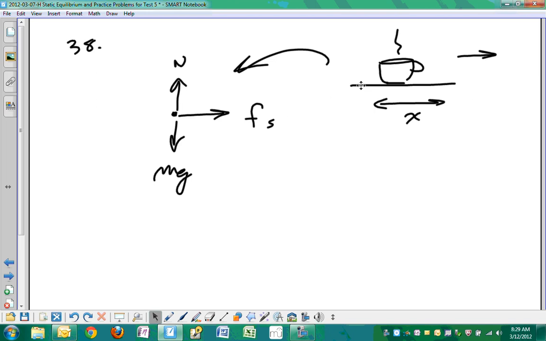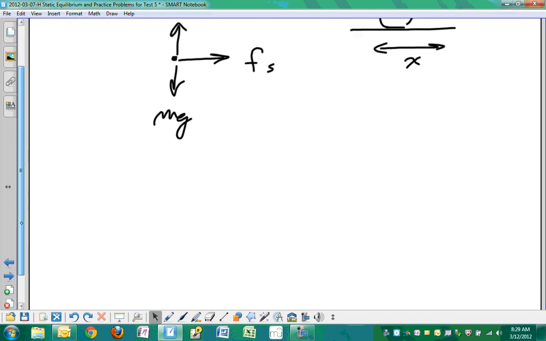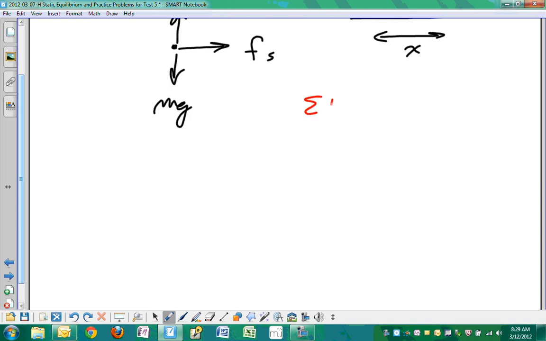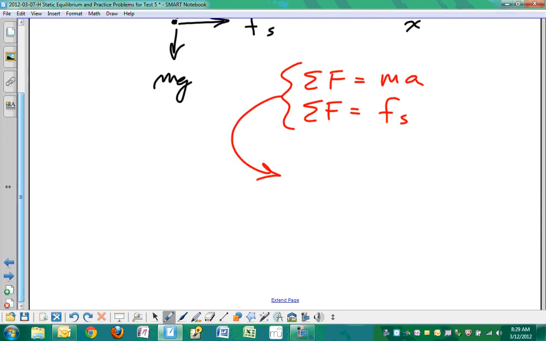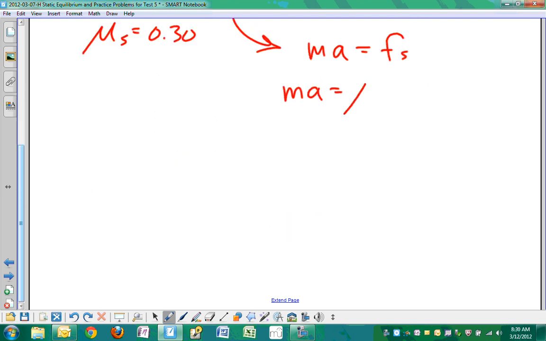All right, so this is the situation we have now, and it just becomes a matter of solving algebraically. Now, we have net force is equal to ma, true because it's always true, and this is the a we're solving for, okay? And the net force acting in the x direction, but really it is the overall net force as well, is static friction, okay? And I assume we're given static friction between the coffee cup and the table, Kristen? You're given the mu. Given the mu, the coefficient of static friction is equal to what? 0.30. Okay, so now we have ma, mass times acceleration, is equal to the static frictional force. So ma is equal to mu times the normal force.